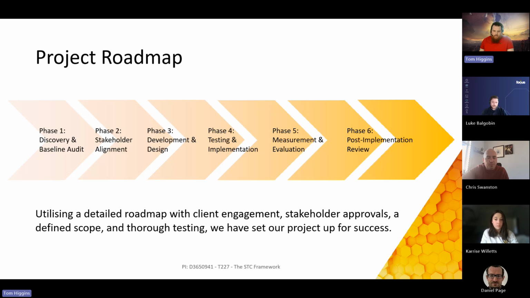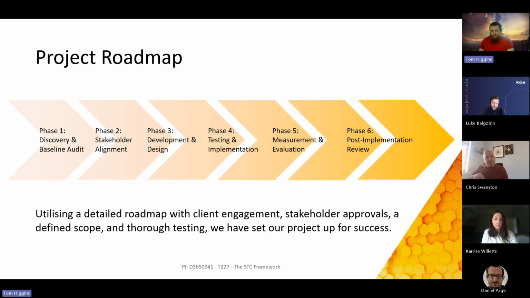Phase 5 is the measurement and evaluation. So after we've had that pilot timeframe, it would give us time to reflect and review all of those numbers and the cases that came in through that system and work out how we've improved and saved man hours on the project.